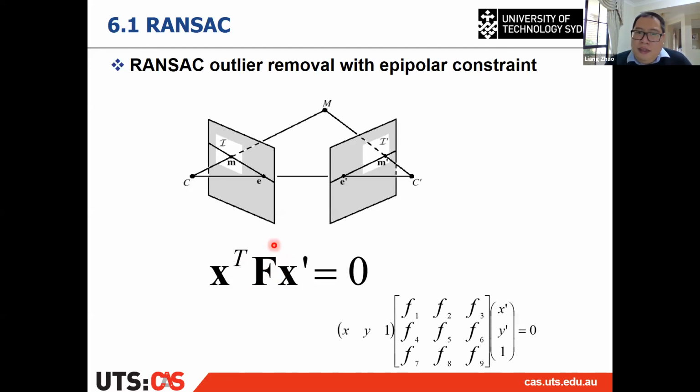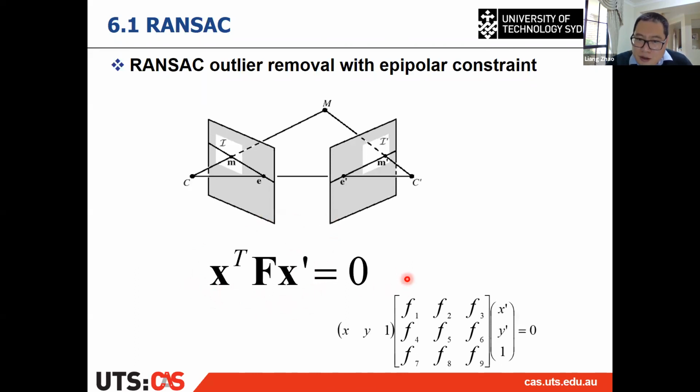All right, and then after you have this fundamental matrix F, you use this F to test all the other pairs of matches by using this equation. So after you have the fundamental matrix F calculated from the randomly selected 8 points, you can use it to calculate each pair of the other matches, 498 matches, by calculating this equation.